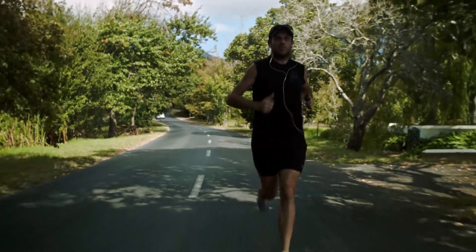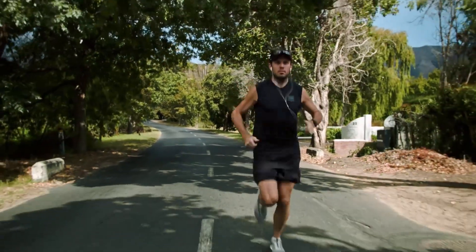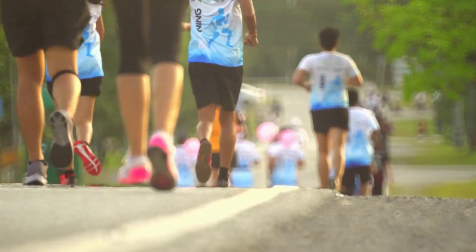The other group was doing what we would term zone 3 training — a medium intensity approach. Before they started the intervention, each participant did a test where they measured maximum capacity and ventilatory thresholds, so every participant was working specifically to their own thresholds. They also did a 10k race on a particular course before the intervention and then repeated that same course after the intervention.